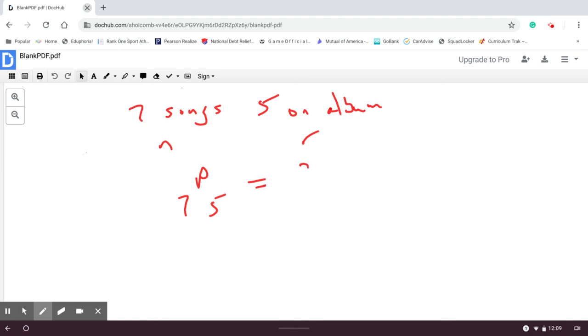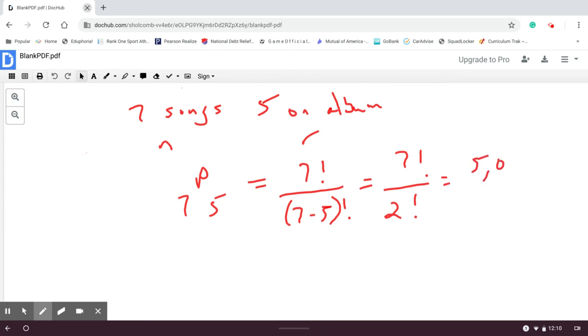Well, that means 7 factorial over 7 minus 5 factorial, which is 7 factorial divided by 2 factorial. And so on your calculator, 7 math and factorial is equal to 5,040. 2 factorial is pretty easy because 2 times 1 is just 2.